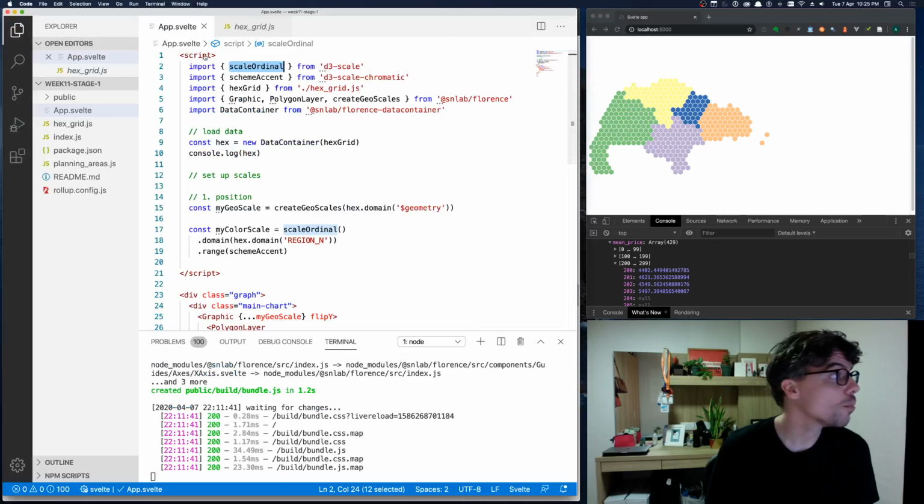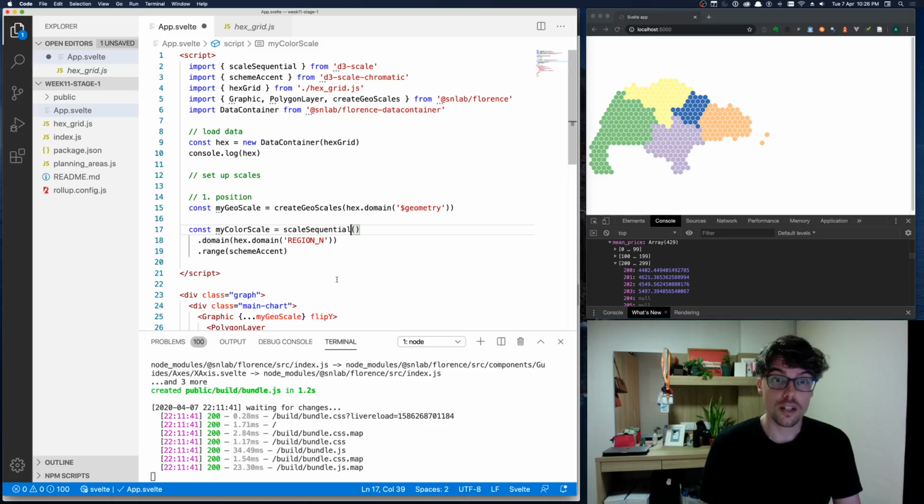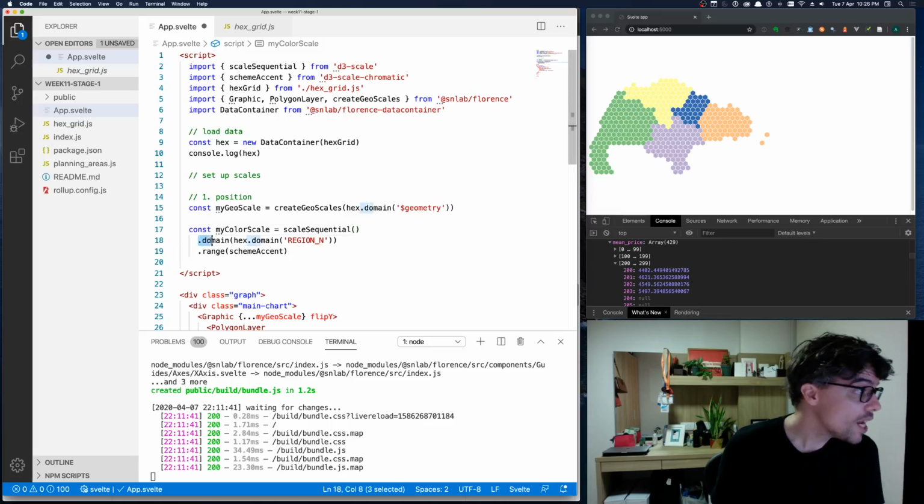So I'm going to go back to Visual Studio Code. So here, scale ordinal, I'm going to delete that, change that to scale sequential, and then of course it's no longer available here either, so I need to change that too to scale sequential. Now, as you might remember from what we discussed a few minutes ago, the domain here is still needed.